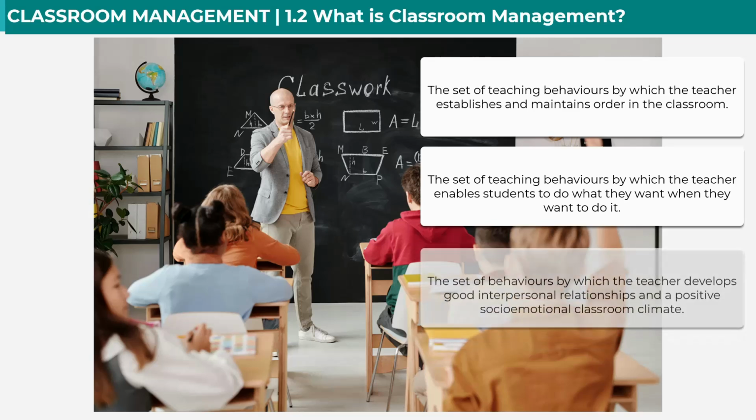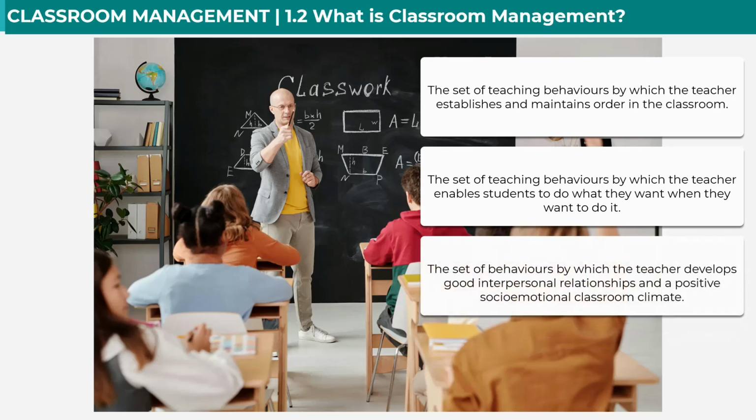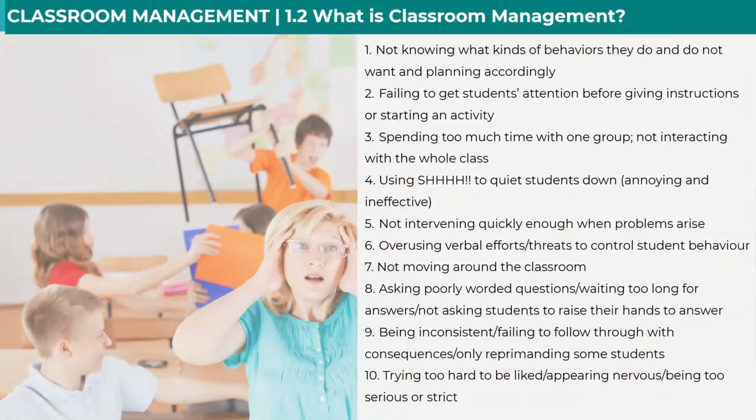The set of behaviors by which the teacher develops good interpersonal relationships and a positive socio-emotional classroom climate. This definition focuses on the relationship between teacher and students and the need for positive rapport. Which of these definitions is closest to your own? If you have started teaching, you may have recognized yourself in some of these pitfalls. If so, identify 1 or 2 to focus on and monitor your progress.